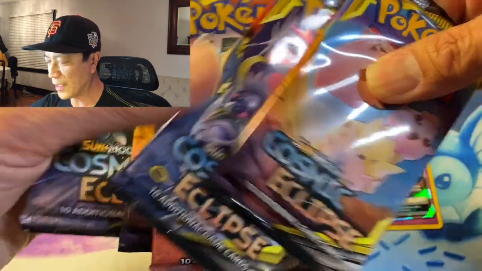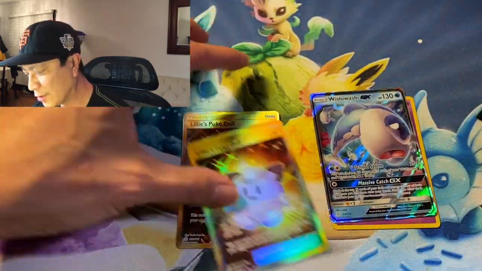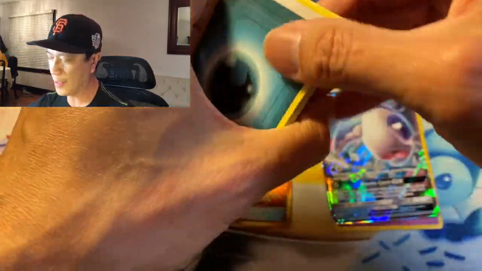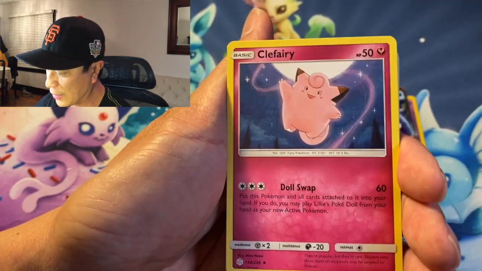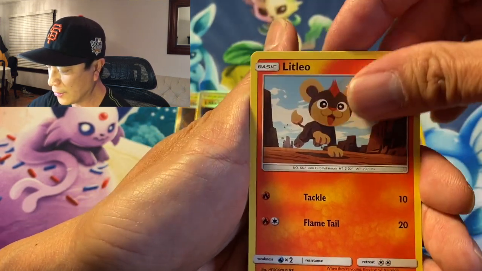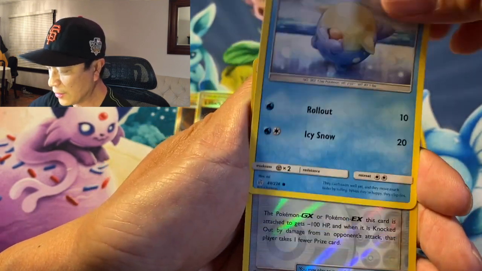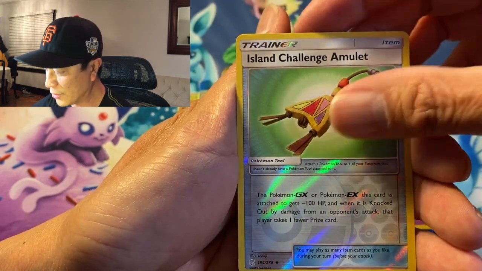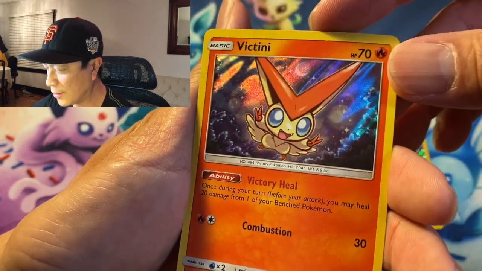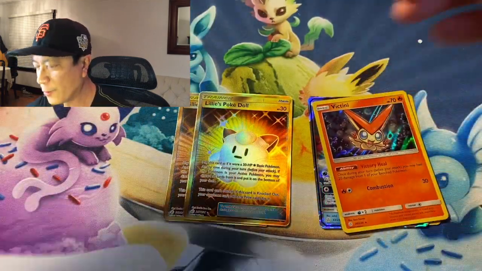We have about how many packs left? Okay, 5 packs left. Not too shabby. These 2 awesome cards were pulled. Not too bad, not too shabby. I will take it. There you go. Four cards to the front. And we have Dark Energy, Roller Skater, Clefairy, Pignite, Teddiursa, Nosepass, Litleo, Flabébé, Spheal, Island Challenge Amulet Reverse Holographic card and a Victini Holographic card. Awesome. Awesome looking card. Okay, four packs left.